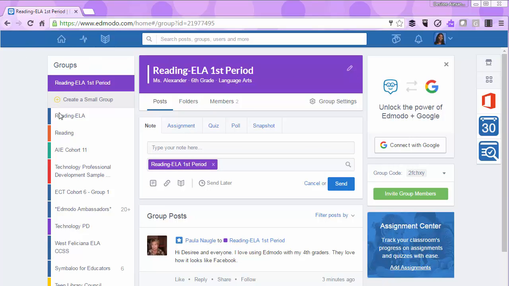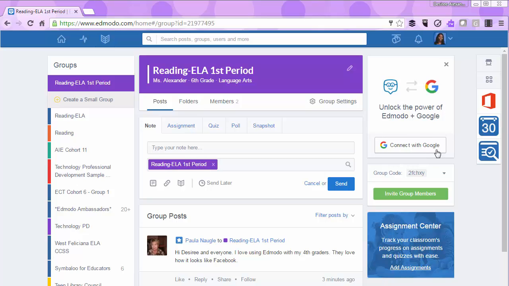Okay, so I've showed you that. Let me show you the apps over here, and then we'll get to the top, and then we'll get to assignments. So you see I have this big old block right here. Usually you would not have it if you've already connected to Google, which I haven't done with my account yet.